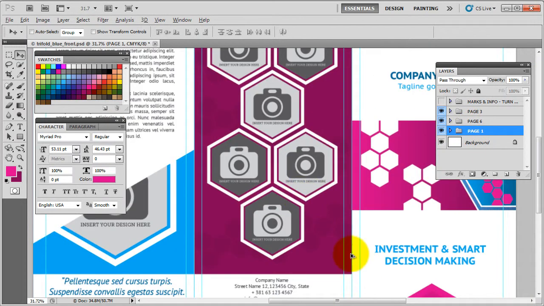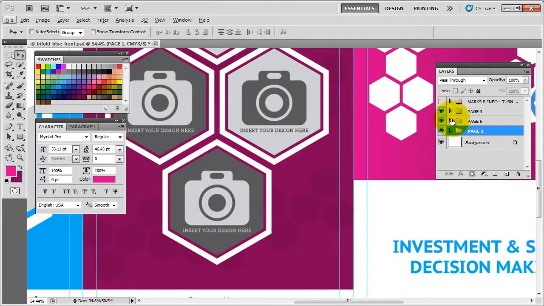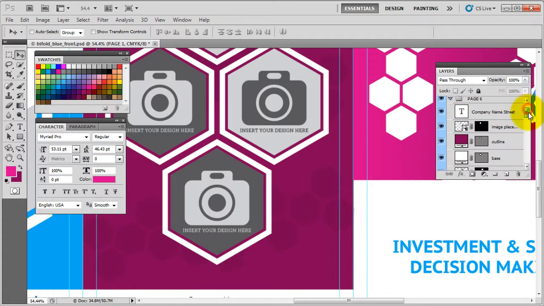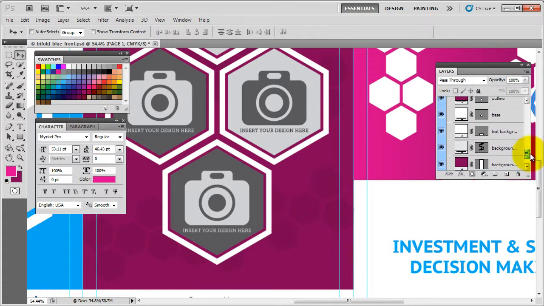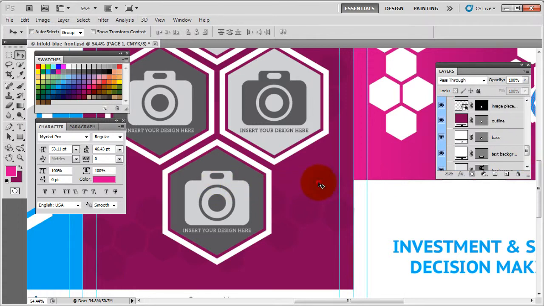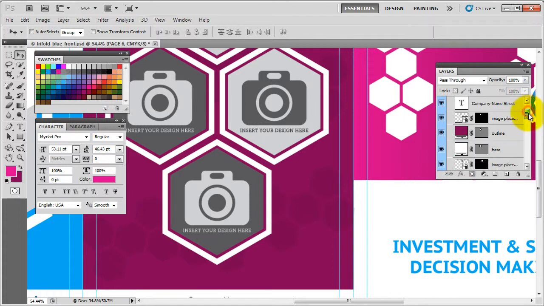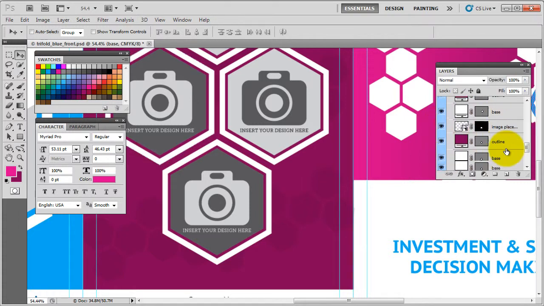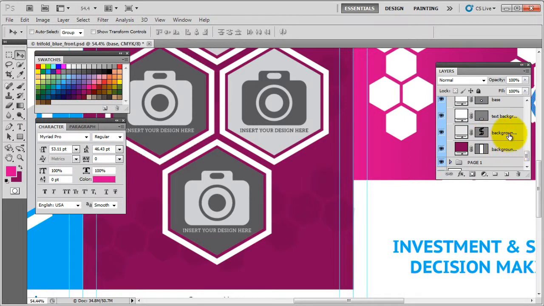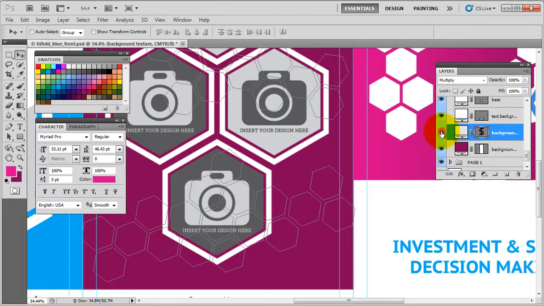Now, as you can see here, we again have some transparency images. Here it's quite easy to change the transparency. Let me find the one. Base image outline, base outline, base. Here they are.